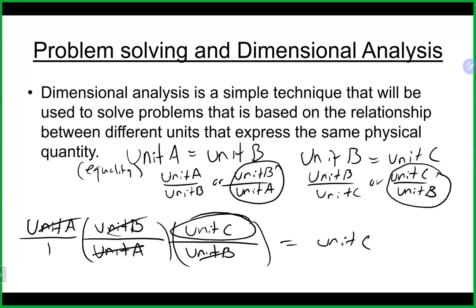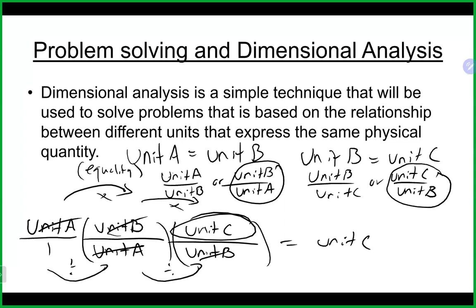Once again, typically speaking, if you just have one unit to solve for, it needs to be up on top by itself. If you have two units, which you can have, you just got to keep track of what's on top, what's on the bottom. And again, setting it up like this allows you to very easily see where things are in terms of top and bottom. Opposites to cancel. Once again, multiplying the top, dividing the bottom here.